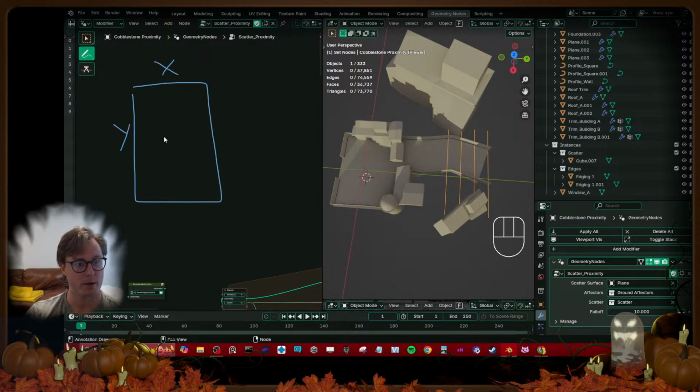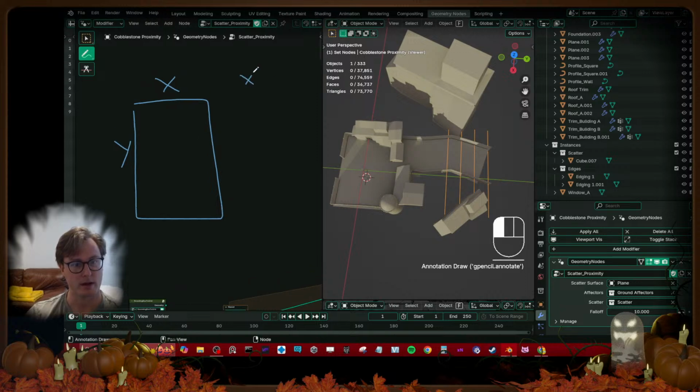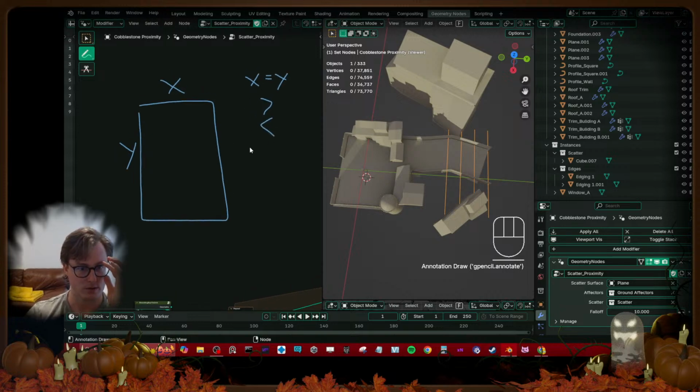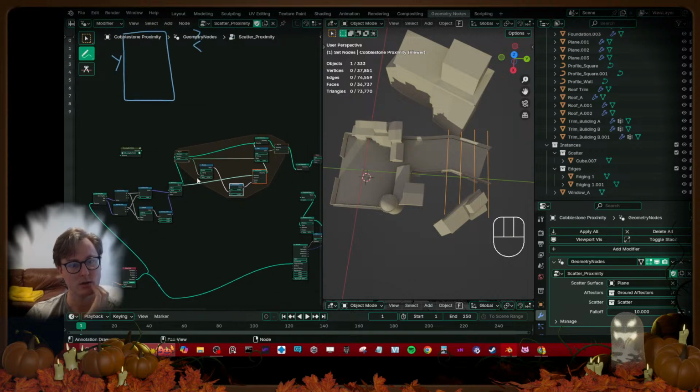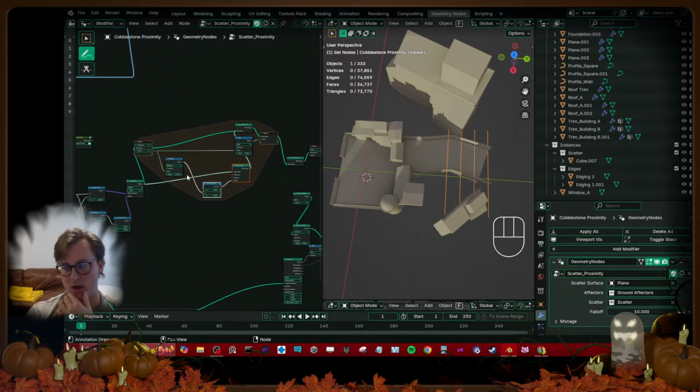So there would be 3 comparisons. There would be, does X equal Y and greater or less than? Those are the 3 conditions that we want.